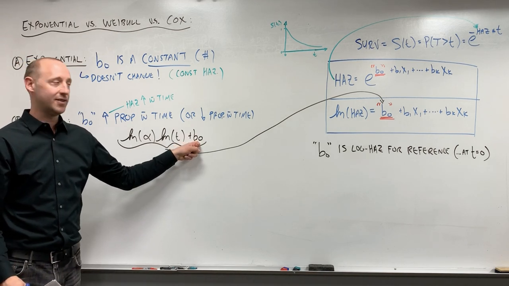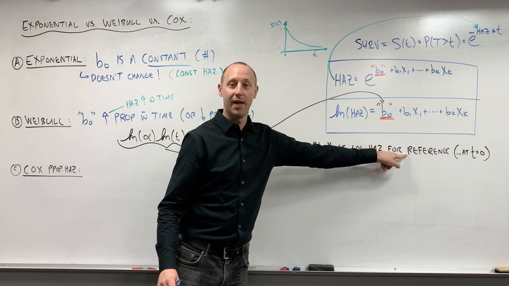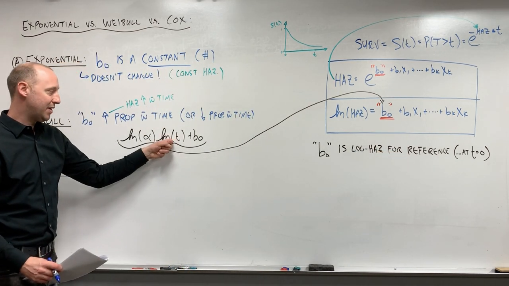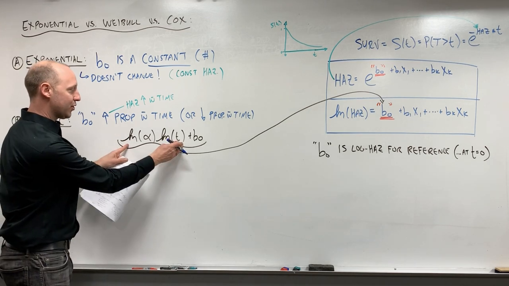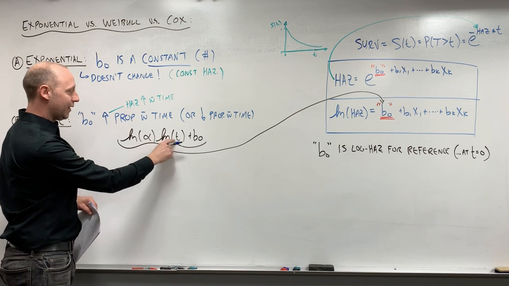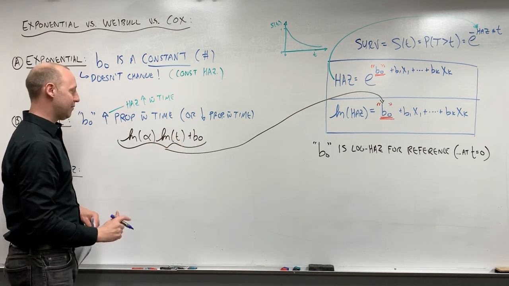All of this is what goes into this kind of b0 quotations. Okay, so you can see b0, that tells us what is the log hazard for the reference group at time zero. Then, as time increases, this is the portion that's getting added to the intercept term. We can see log of time. As time gets bigger, it's going to add something bigger.